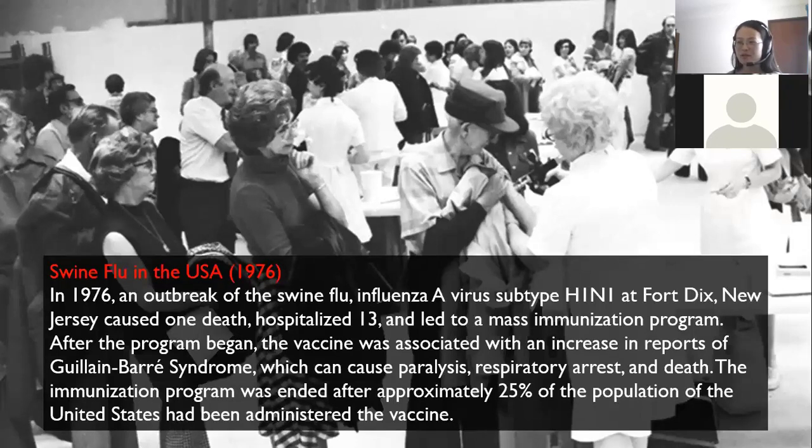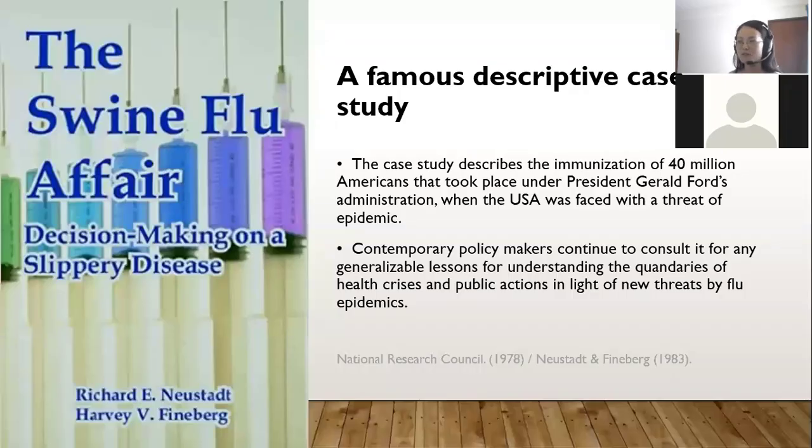But later it was proved that the vaccine actually had some negative effects, and that might lead to different problems for people, and it got retrieved very fast later. So that's a typical case of overreaction of government towards a public health problem. And this is a famous descriptive case study. The 2 scholars got assigned to write a report on the matter for the National Research Council in the USA. Later, this report got further elaborated by these 2 authors into a very influential book named The Epidemic That Never Was. That book was published in 1983. As I said, a quarter of Americans got vaccinated. That was like 40 million Americans affected by this political decision.